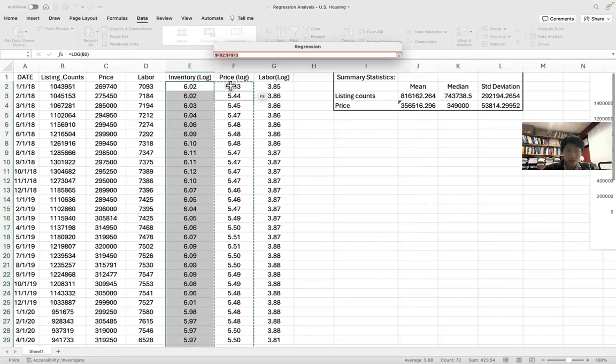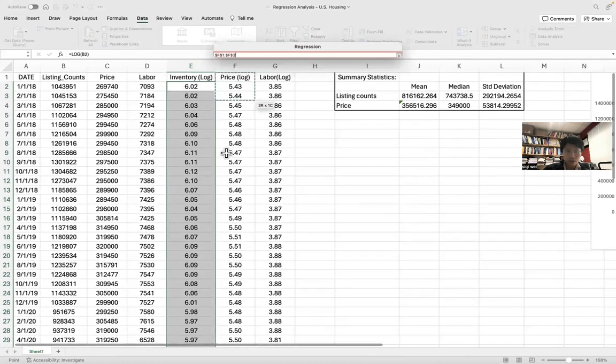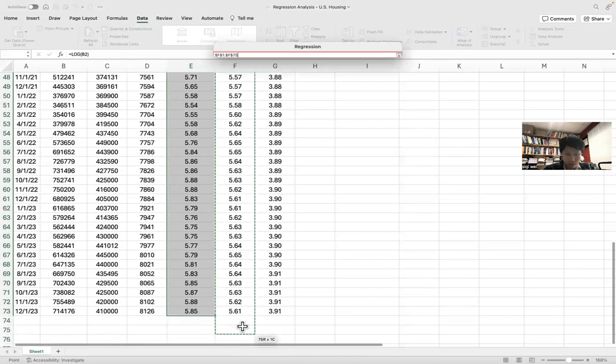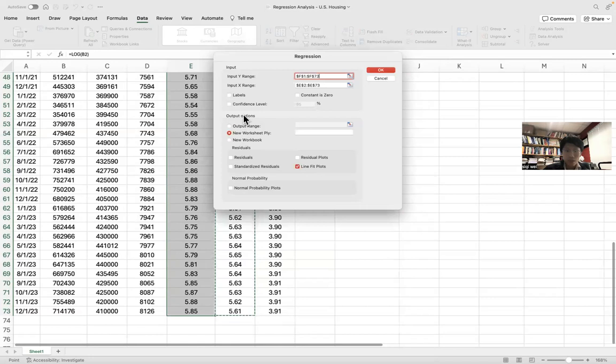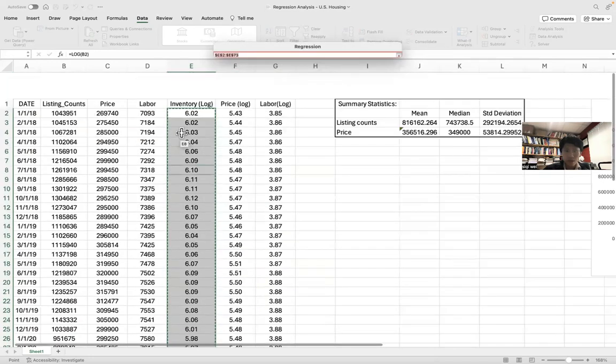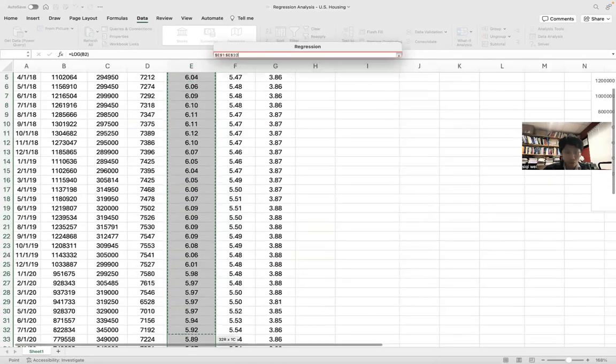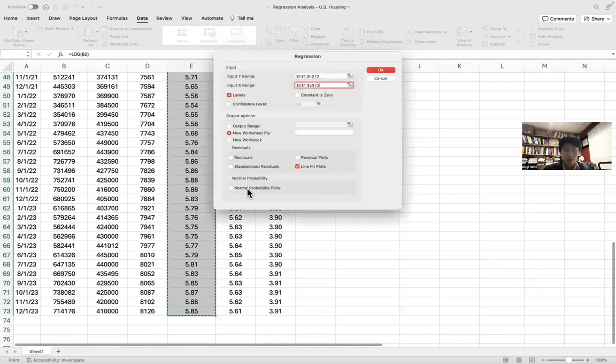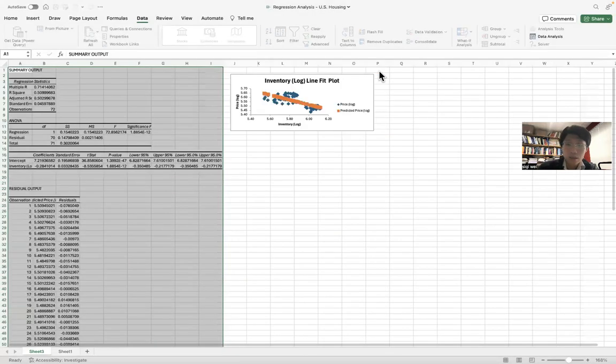The Y is the housing price, and we want to check the label, and the X will be the inventory. Let's run the regression one more time to see.